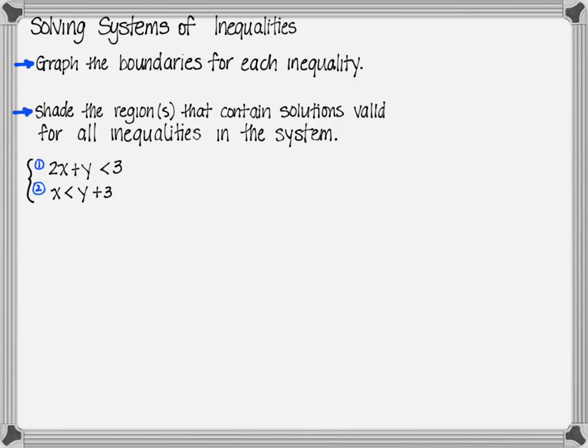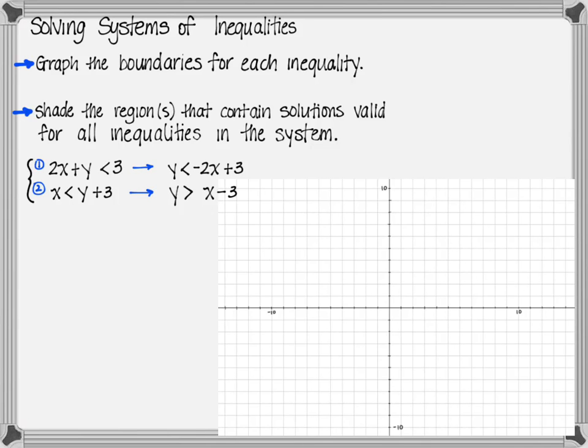So here is the system of inequalities, and we've discussed in previous lessons how to graph a single inequality, but now we're going to graph the system. First of all, I would rather have this with the y on the left-hand side, the inequality symbol, and then the rest of the expression on the right-hand side. And I'm doing that with both inequalities. And now using graph paper, that's important: whenever you're graphing to solve any kind of system, whether it's inequalities or equalities, you have to actually use graph paper.